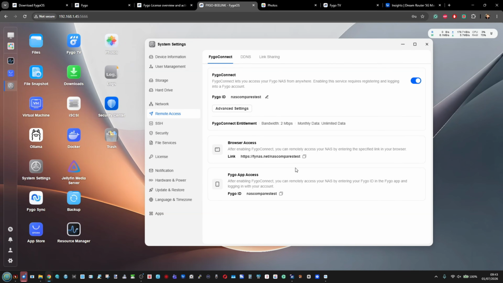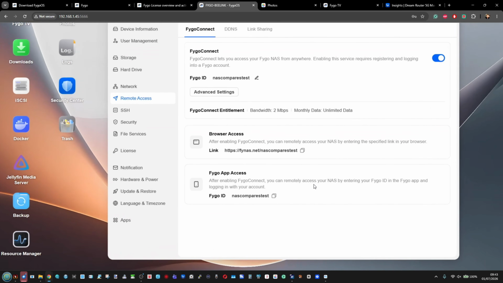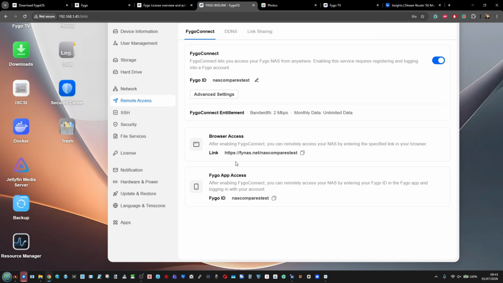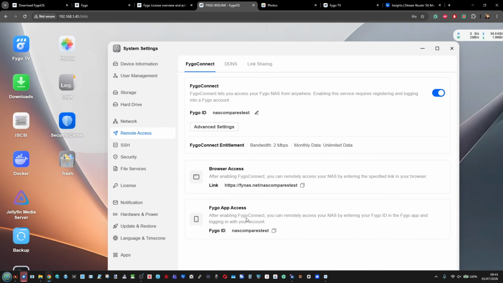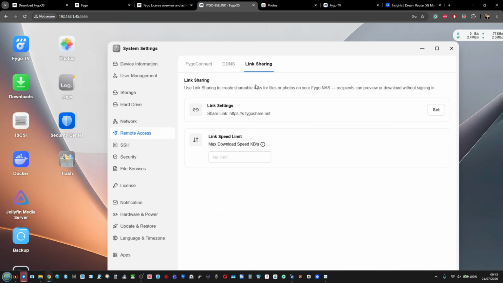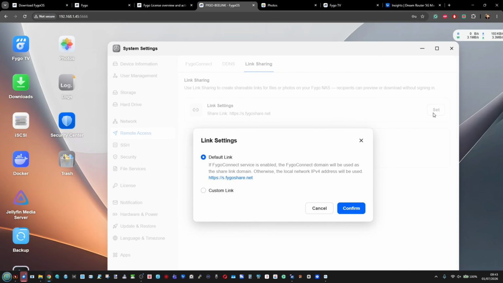Now, if you go for their own Remote Connect service, you can see that on screen. You can still verify in with two-factor authentication. You still verify in with their own encryption service, or you can use your own, as mentioned earlier on. And the same goes for the mobile access service as well, relaying in between there. Now, link sharing, you can set it up to be only on the local. You can set it up to take advantage of the remote access stuff if you choose, with the customized links as needed.